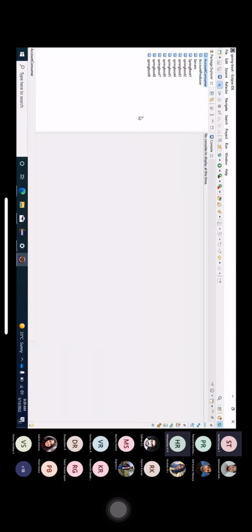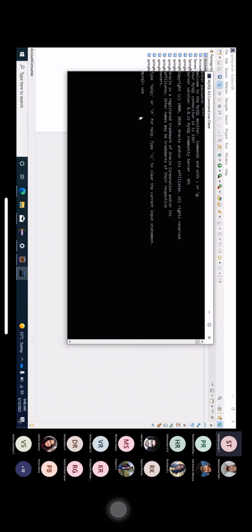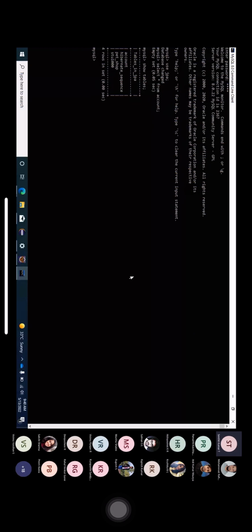Now everyone go to your database. What database are we using? MySQL. So use your JPA database and check whether the table account is created. Show tables and check whether the table account is created. Yes, sir. It is an empty set because we didn't insert anything, but the table account will be created because your account consumer application is going to communicate with your database. Whenever you start your account consumer application, it automatically creates a table called account table.